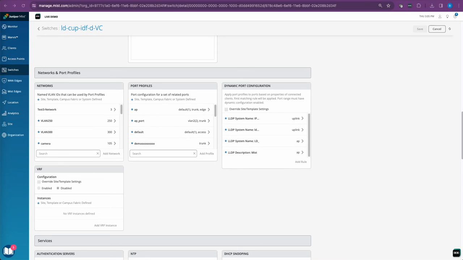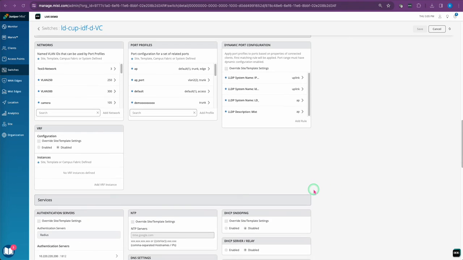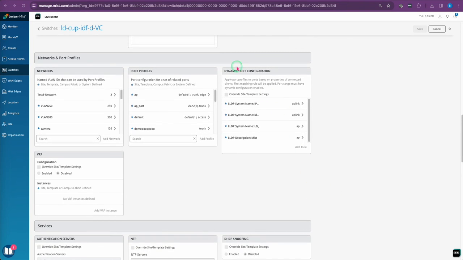And we also have switch level configurations, which can override higher level parameters where unique configuration is required to give you ultimate flexibility. As we scroll down, we'll have a quick look at this really cool feature, dynamic port configurations.